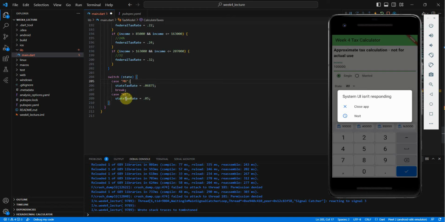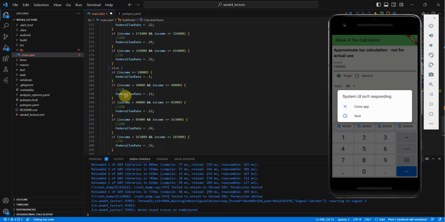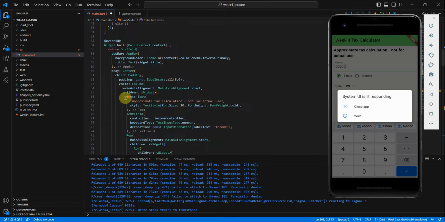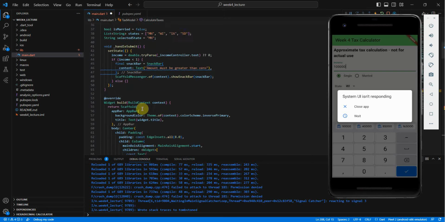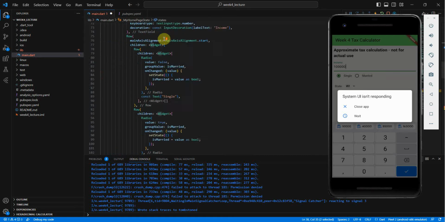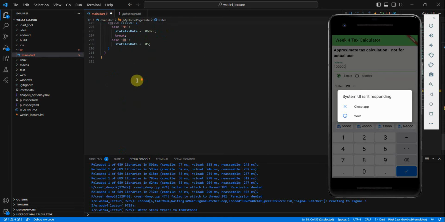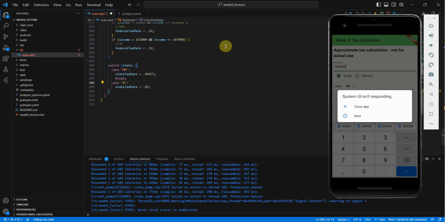The problem is that say you misspell one of these, and have it set to WI like that. That's not the same. So WI with lowercase is not the same as WI with an uppercase. So it's not going to be mapped properly. So it's not going to hit any of this logic. If you have a default, it's going to go to that default. So that might be a bug that you could run into, and you don't want to be chasing bugs. You just want good, clean logic, right? That's what you would want.